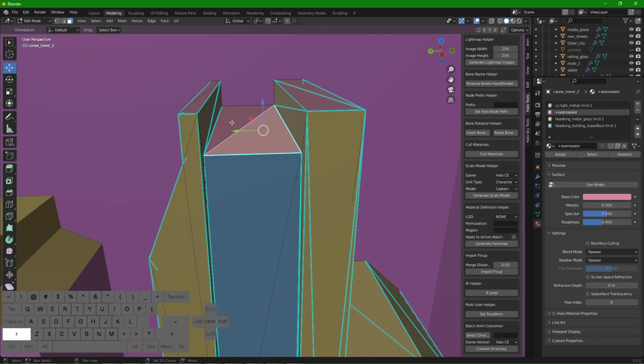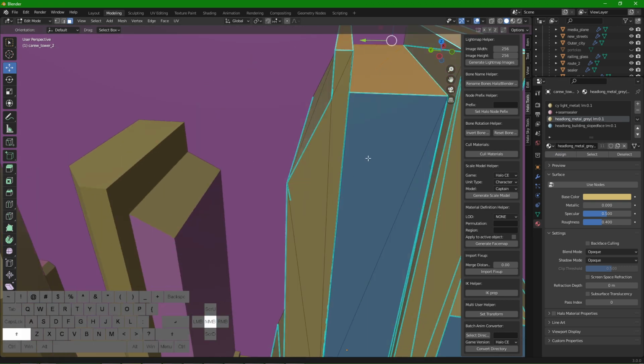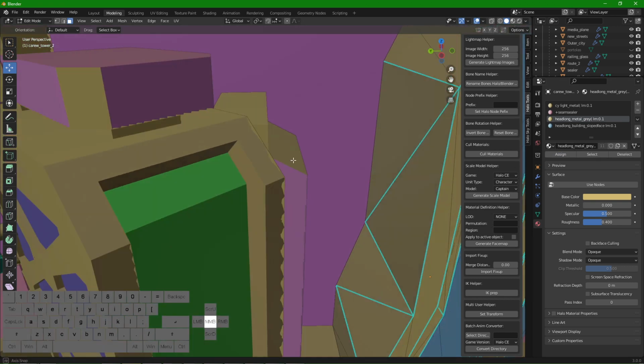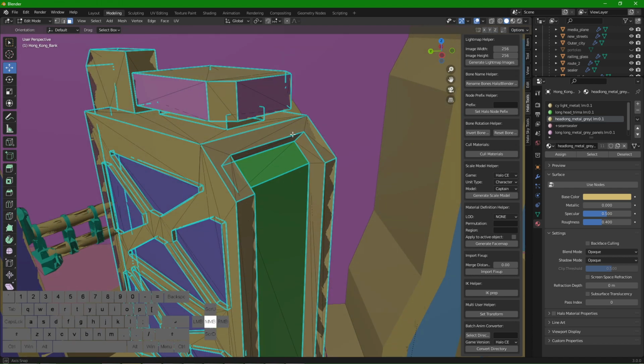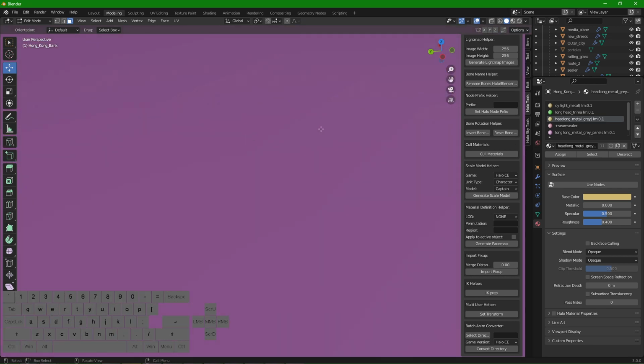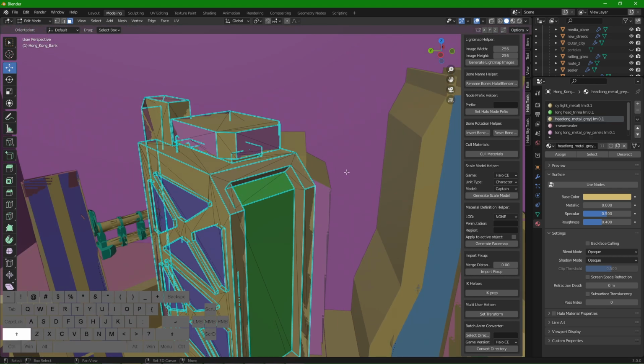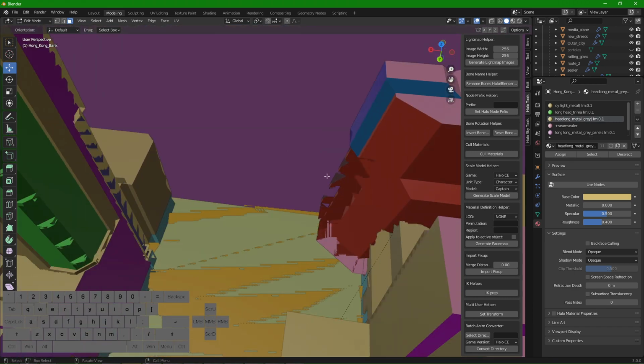Let's do this one here too. Why not? We're at it. Let's do it. Select this, assign. All right, now these buildings will all have textures on the top of them. And let's do it for this too. Why not? All right, cool. So we've taken care of that, and now we can export the map.